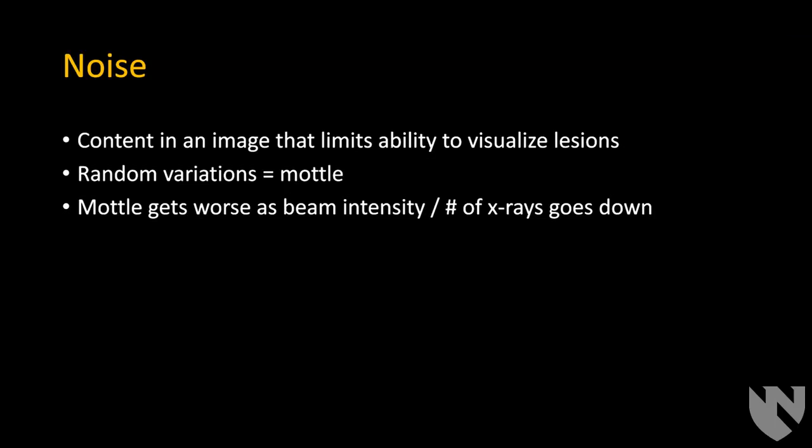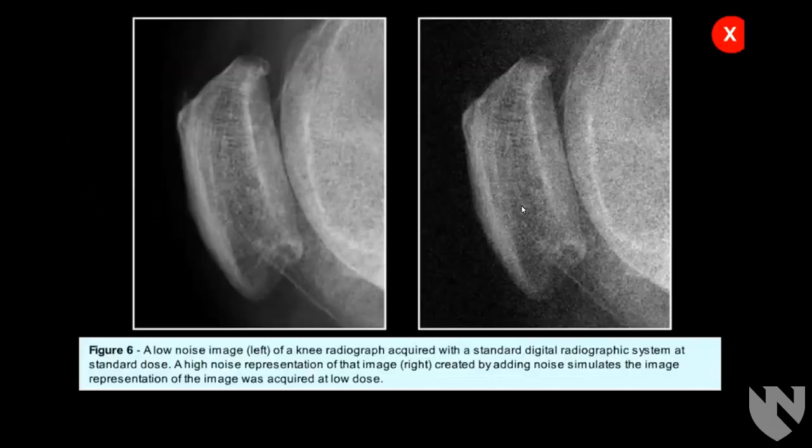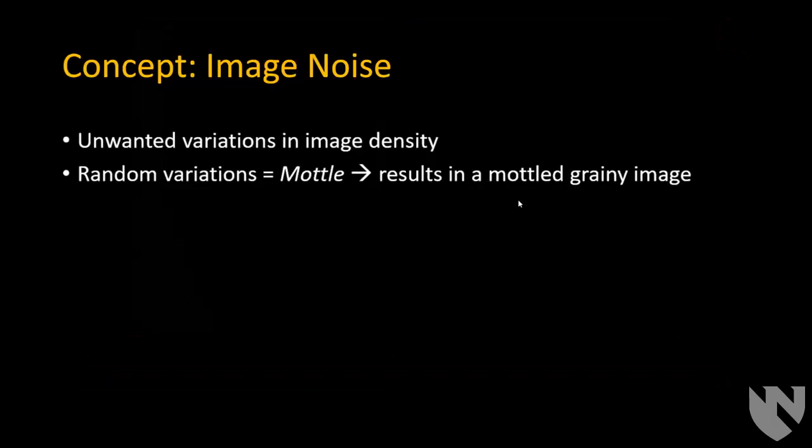Noise is another thing that can describe images. So noise is random variation in the amount of signal, and it comes from quantum noise, both in the detectors and then in the electronics of the machine. As you have less signal, the amount of noise relative to that signal seems worse. And so the lower number of X-ray beams, or the less amount of signal that you're getting, the more noise becomes an issue. So noise appears to be worse as you have fewer X-ray beams relative to the signal. This is just an example of a noisy image versus a less noisy image.